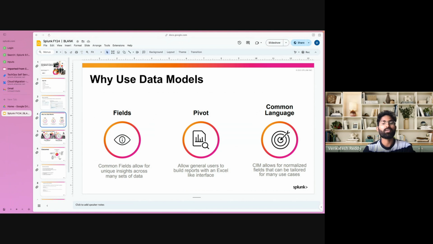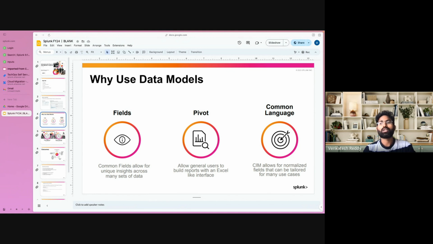But Splunk has given us an awesome tool called Pivot. Within the Pivot interface, it really allows you to display all the data to the end user, whatever data we have in that particular data model. And they can work with or without any knowledge of SPL. They can drag and drop the fields from the pivot, choose the fields they want to use, and lay out some beautiful visualization charts, or whatever visualization they want.